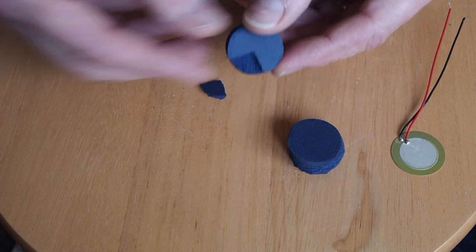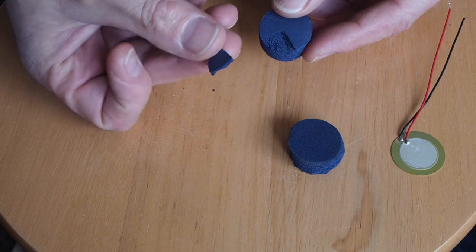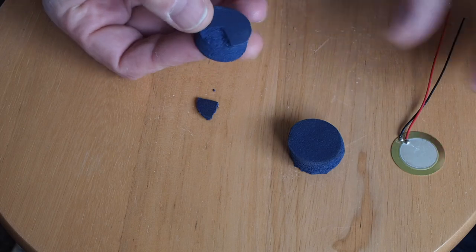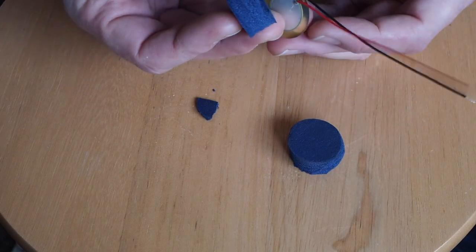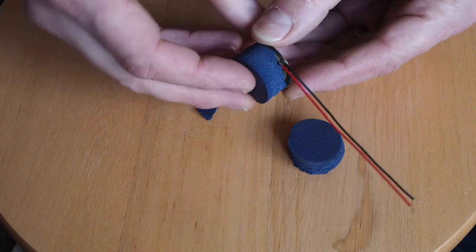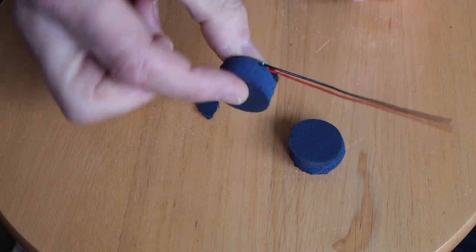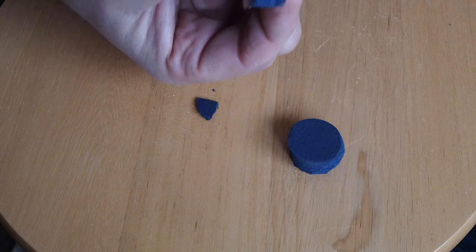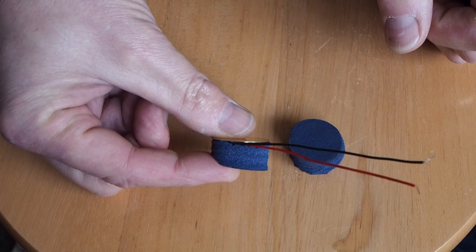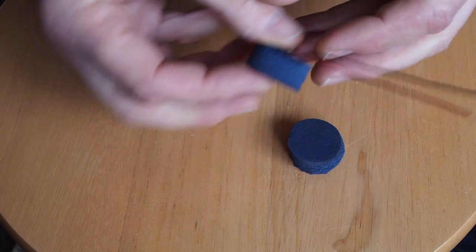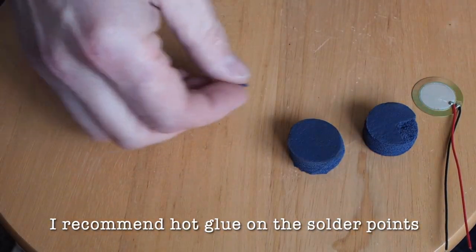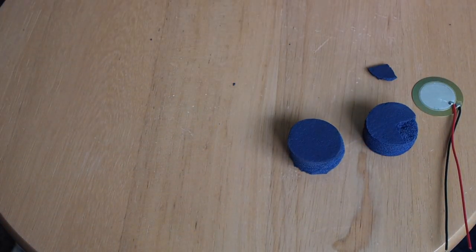Now this disk needs to be modified for the design of this trigger, and this is done by removing a small section of foam as can be seen here, about 90 degrees and about 2 millimeters in depth. The reason for this is to allow some clearance for the wires which come away from the piezo, so if you didn't do this then when it's in position there would be a pressure point where that part of the foam is being pressed on by the wires, which you don't really want.